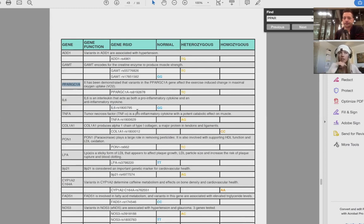So Dr. Winters was probably referring to this one in terms of exogenous ketones, where you'd be taking those versus depending on your body's own production, because he can't do it as well. That's a really big one, and anybody going on this diet definitely wants to look at it. If you are homozygous and taking exogenous ketones, I really want you to watch your cholesterol. Another great reason to keep an eye on the lipids. Get some testing, put it in Heads Up Health, track it, and cross-reference it with this information here.